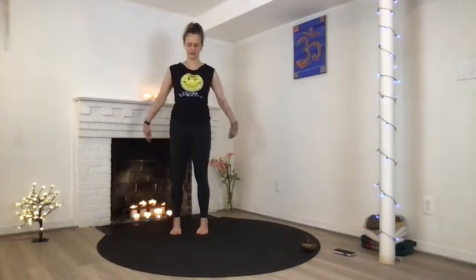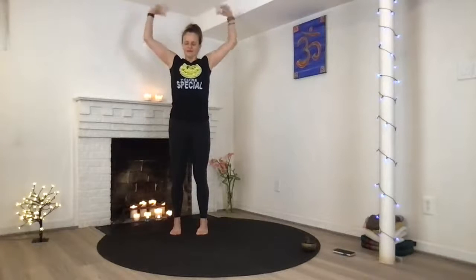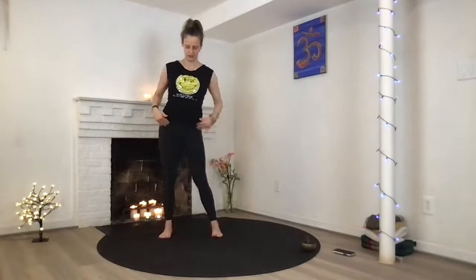Then release your hands and let's shake the hands. Inhale, upward, exhale, downward. And again, inhale, upward, exhale, downward. Still standing, maybe a little bit wider apart, feet, and moving the hips around to the right and then to the left.